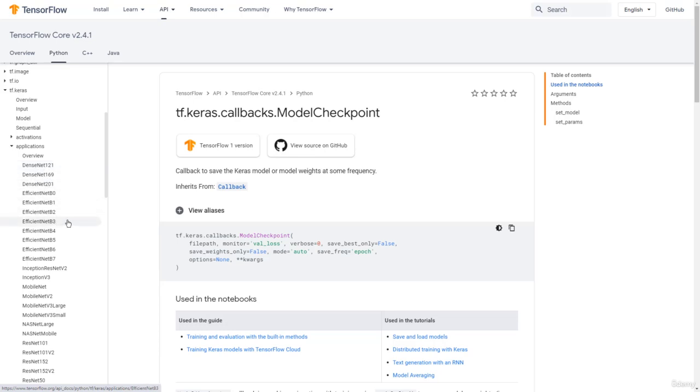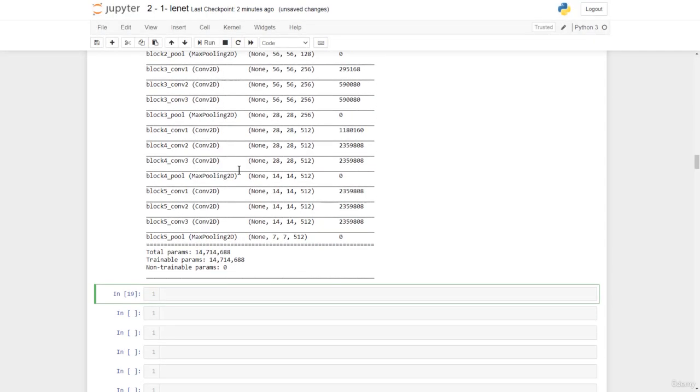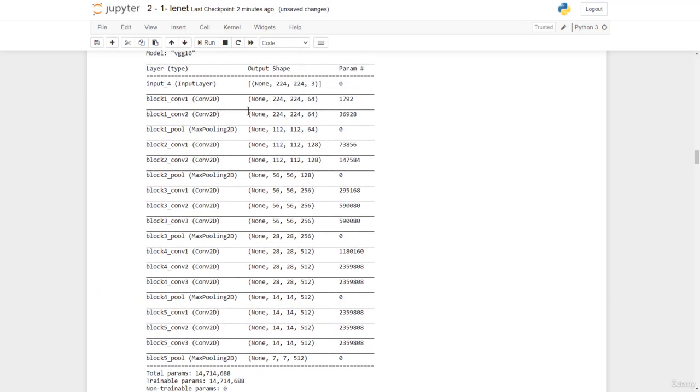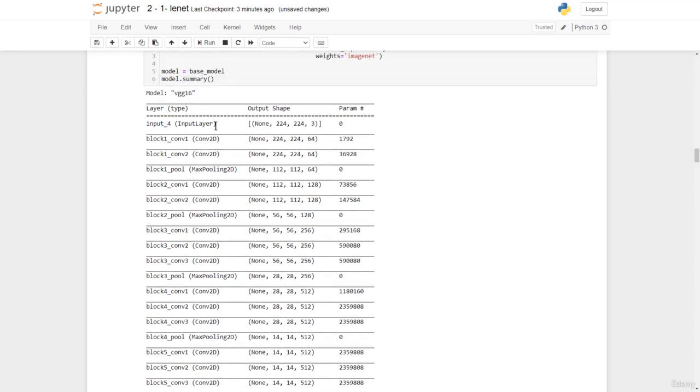In order for us to visualize the different feature maps which are generated after these different conv and max pool layers, we're going to create a new model. Now this new model, we take this as input, so it's going to have the same input as this model, but it's going to have different outputs, or it's going to have many outputs. Now the many outputs of this new model we're going to create are going to be made of the intermediate outputs of this other model. So this is going to be an output, this output, this output, and right up to the end.